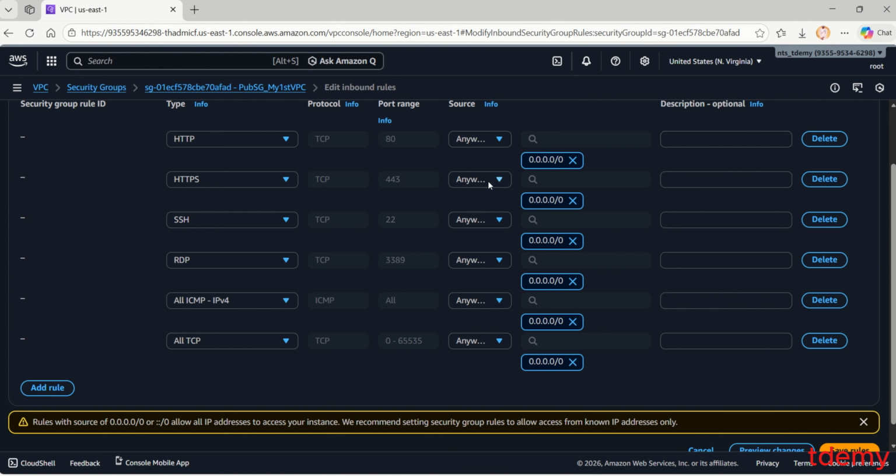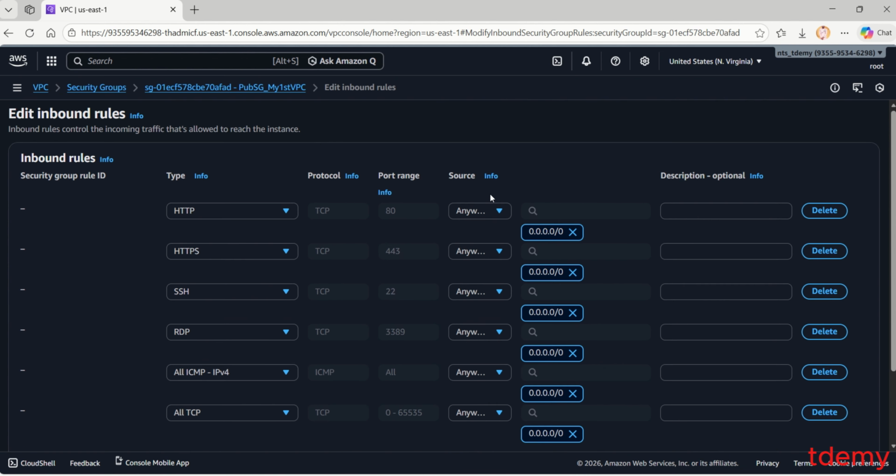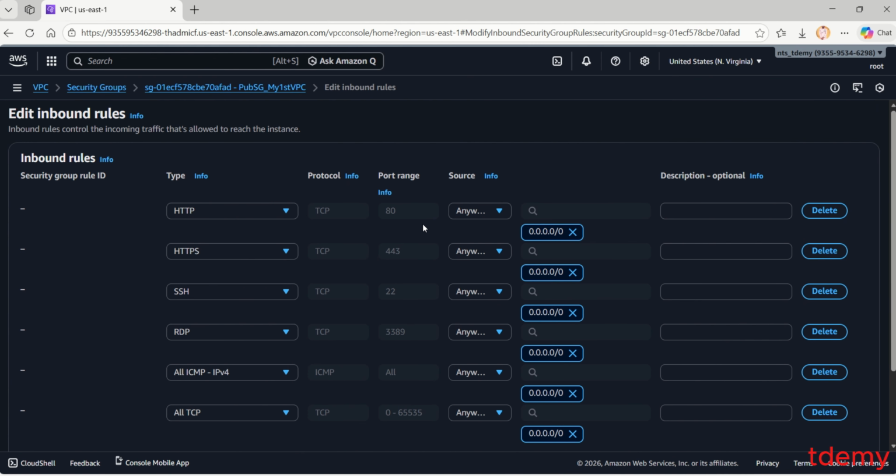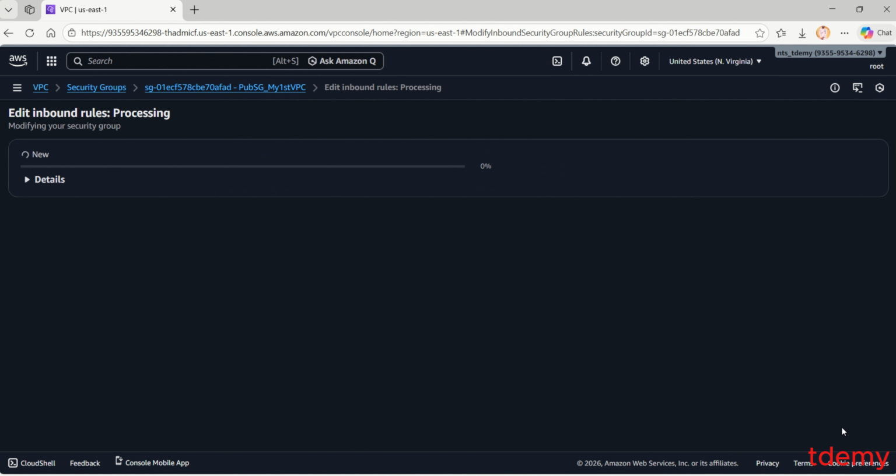It will be there to regulate and control traffic to the public subnet, so it will really not be a problem. But when it gets to the private one, you don't need to think that way. For private, you need to be strict, focused and precise. You use custom and put only the network that is allowed. So we are going to save these changes.